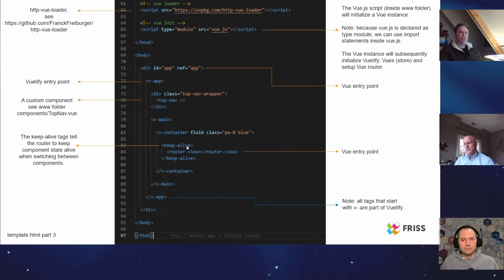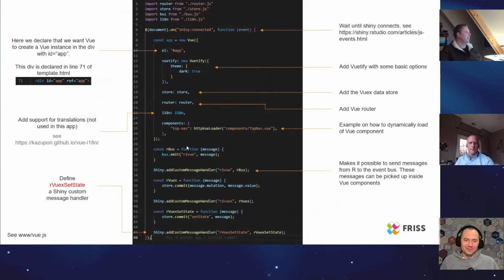If you have a zillion pages, you would not do this. But for a small app, I think you're fine. Sure. And this is sort of the part with the Vue.js file. So for the listeners, in the bottom, you can see where you can find the file. In the left bottom corner, you can see this file is located at the www directory inside the Vue app, and this is what it does.